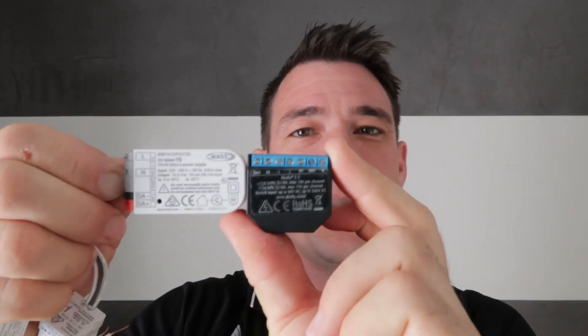They also need a power supply. This is a 70 milliamp DALI power supply. I looked on the website and it looked huge, but it's actually really small — compared to a Shelly 2 you can see how small it is, and it does fit inside a standard wall box. It just needs the active and neutral connection, and it connects to the DALI network and powers it. To make a complete network you just need one of these and a DALI driver of some sort to dim up and down. You can easily add more in a row for multi-gang switching. We're going to go back to the workshop, plug it all together, and test it out.